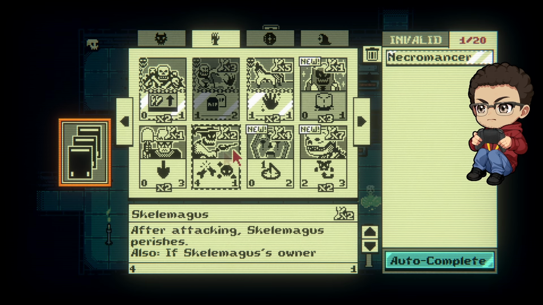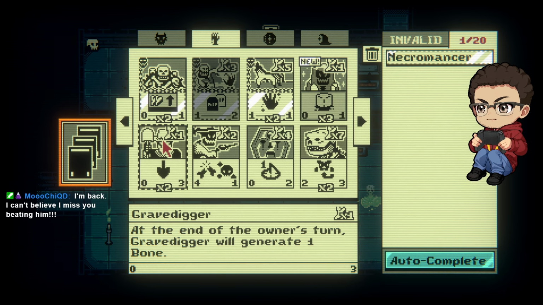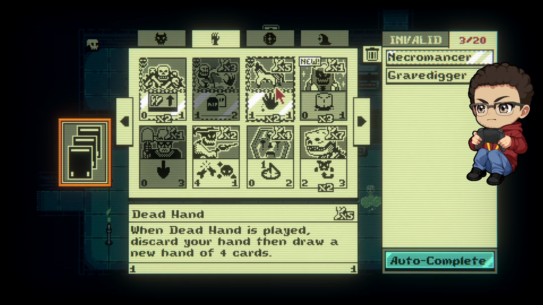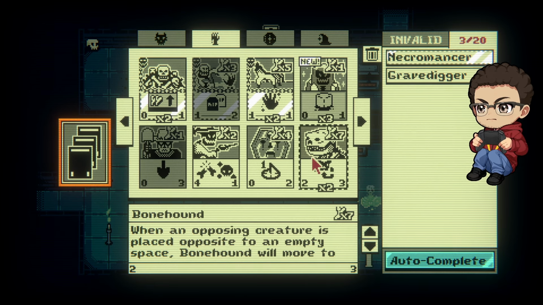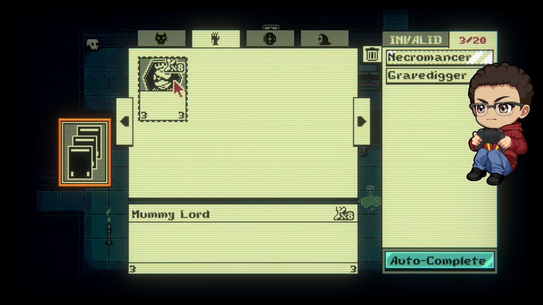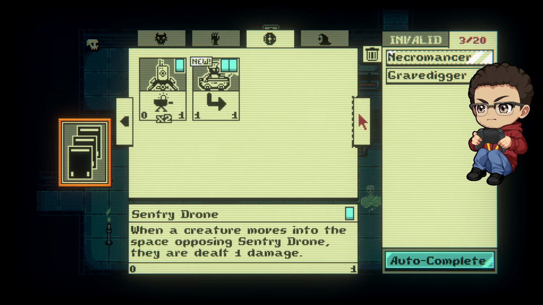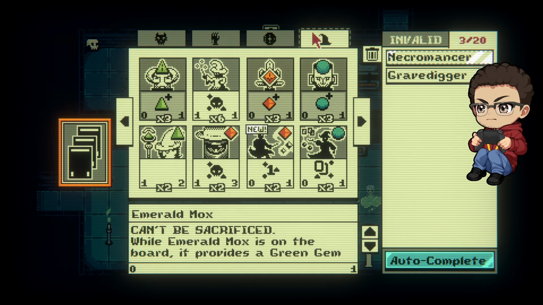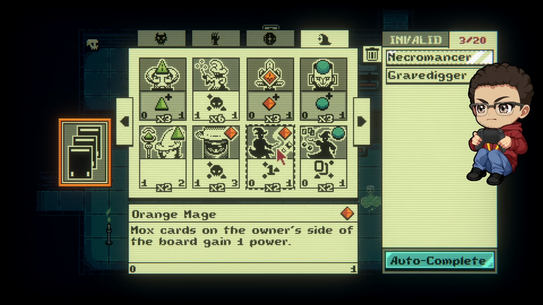Okay, this dude did real good. That dude did fine, I guess. Oh, we have two of him. Okay, that one. Mummy Lord, no. Nah, that dude did too weak. We could do the whole Moxie card.